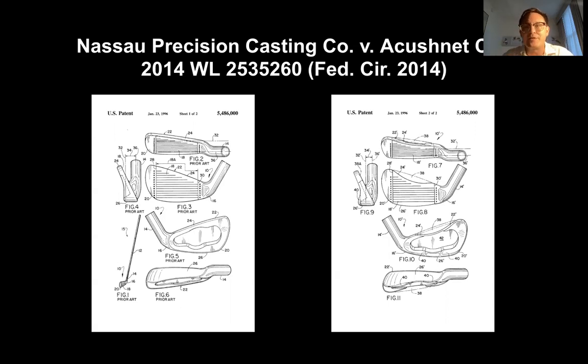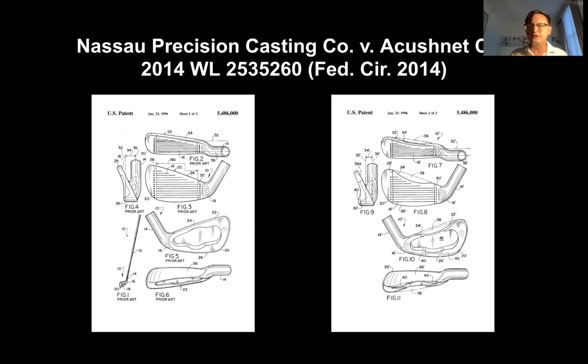It's really by any method of producing it. It doesn't matter what method that happens to be. And what's more, what the patent claim is really going to is the design of the club, not the production of the club. So here, really what Nassau's claim is being construed as by the Federal Circuit is a method of designing the club, or conceptualizing the club such that it would be viable to produce such a product in its final form. So that defense is rejected on the ground. That's the wrong way to read the patent claim in question.